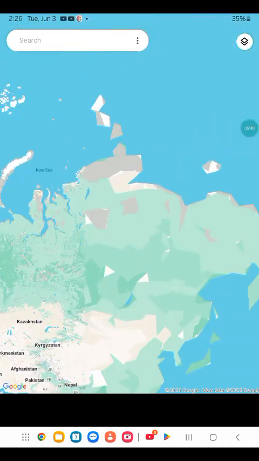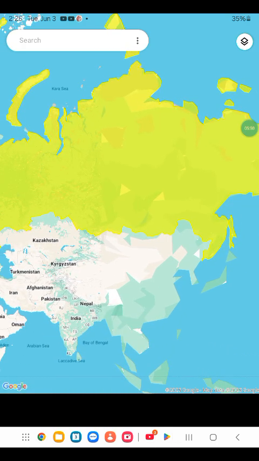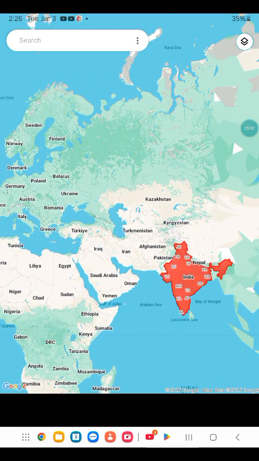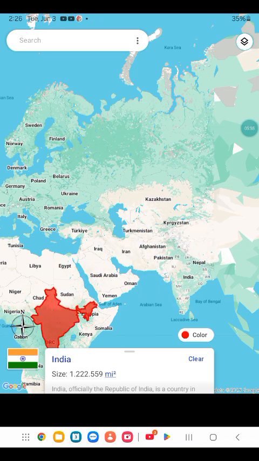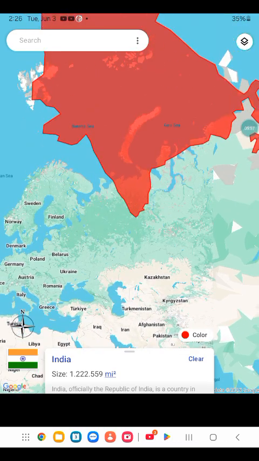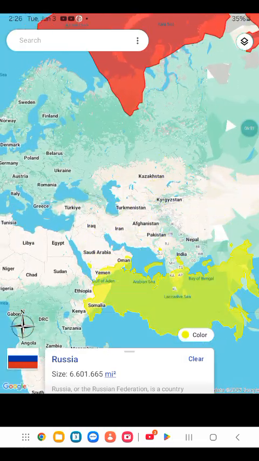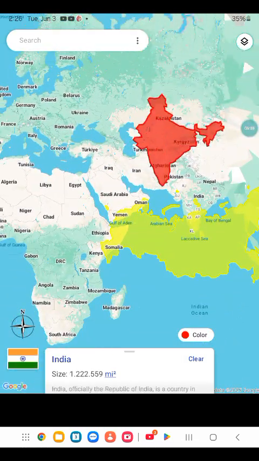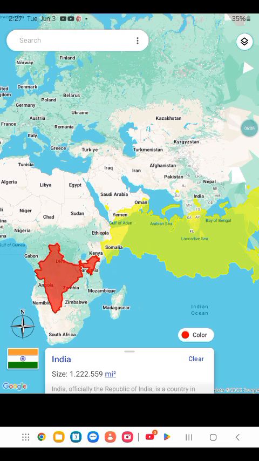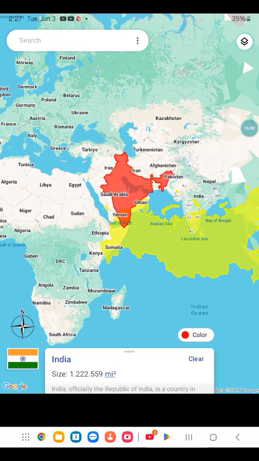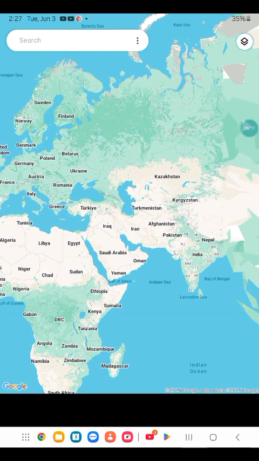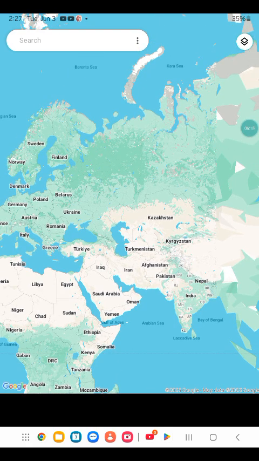Because when they put them above the equator, they look bigger. Like India, it goes higher, it looks bigger. Russia, when it goes low near the equator, it looks smaller. That is the reason why most maps get sizes of countries wrong. It's because when they put them above the equator, they look bigger than their actual sizes.